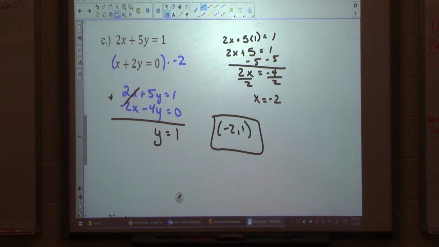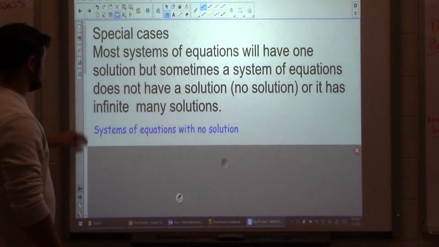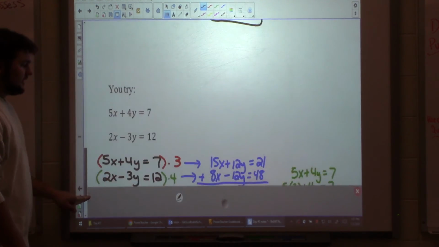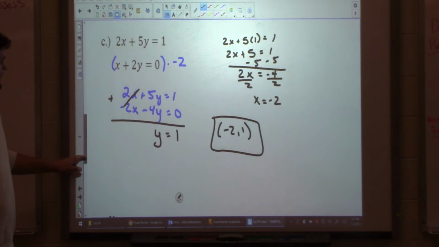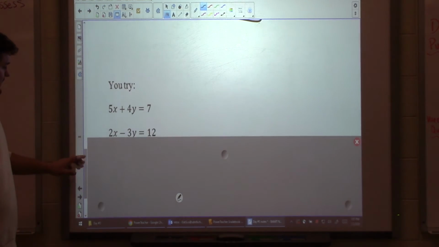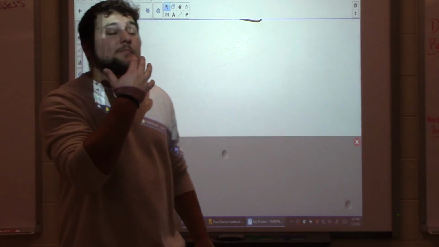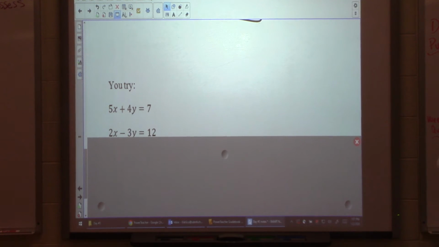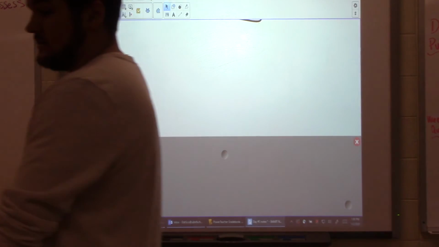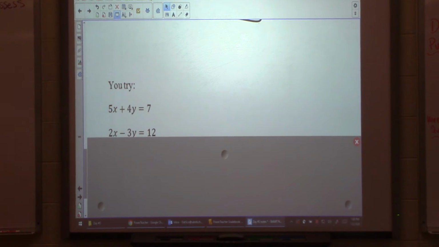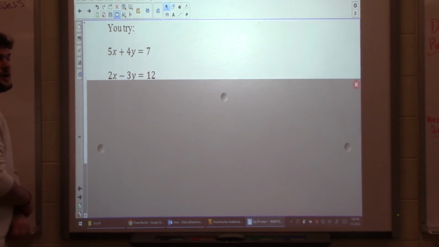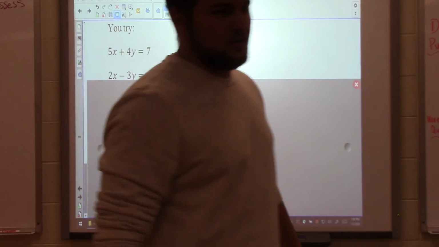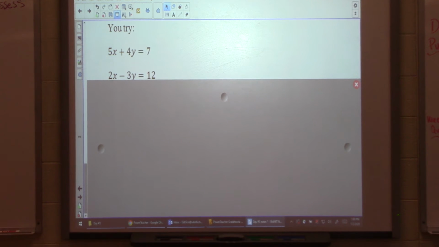Alright? You may have to multiply both of your equations by something. Guys, you do not need to multiply both equations by the same number. You can multiply your equations by different numbers if you'd like. But I would think this problem you have to multiply both of them by something. Remember, you're looking to get opposite coefficients. There are multiple ways to go about this. So if you and your desk partners don't do the same, that's perfectly fine. Just still get the same answer though.